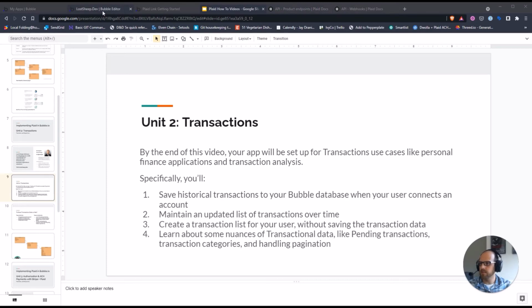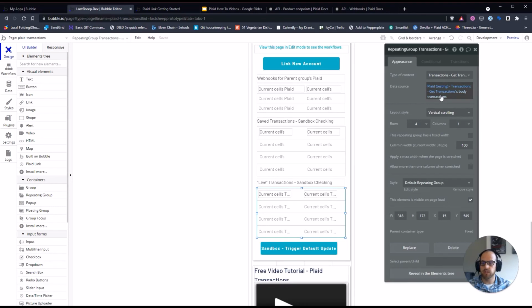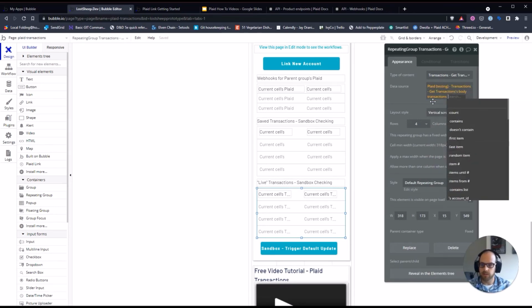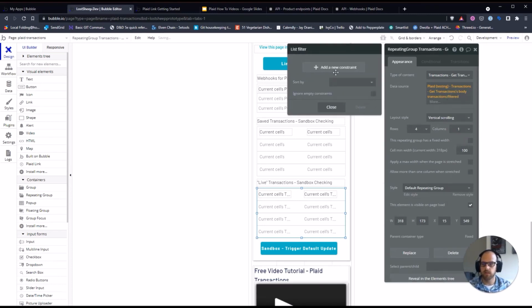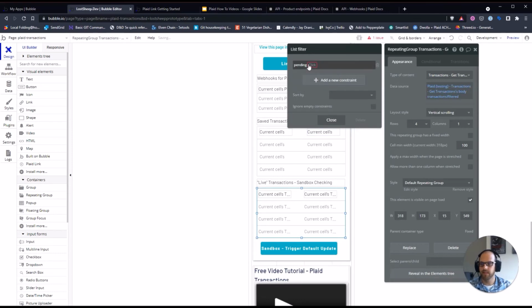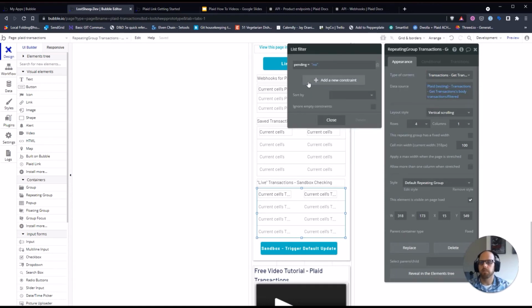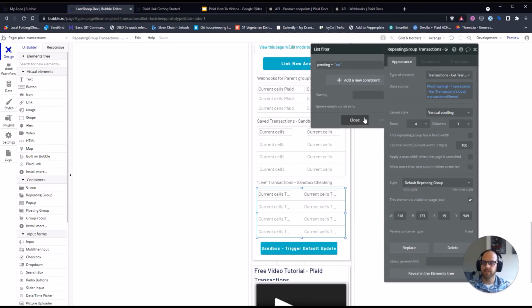One way to handle this, again, depending on your use case, a lot of use cases I run into only care about non-pending transactions. So I can just add a filter on any of the places where I'm querying data from that external API. I just can go in and say filtered, pending equals no. It's a true and false. So what this will do is it won't include any pending transactions.